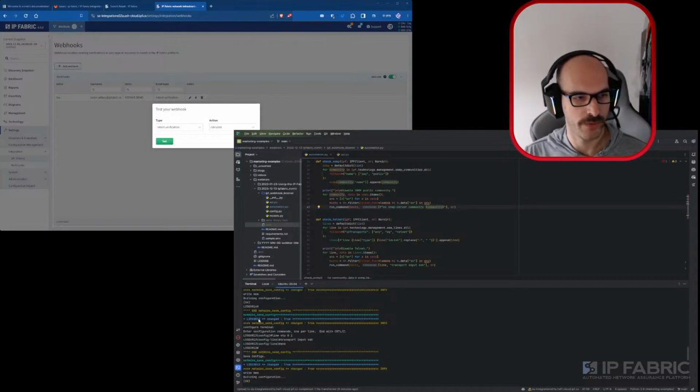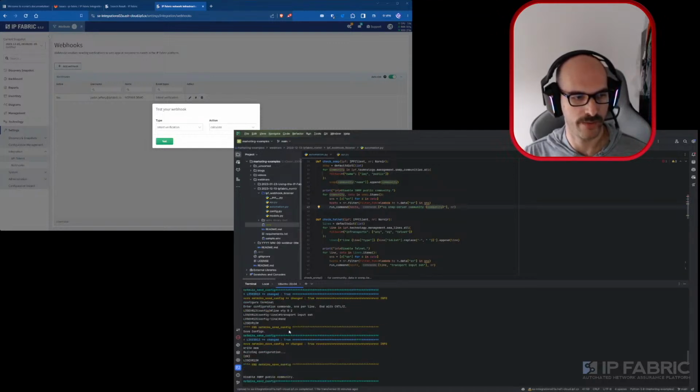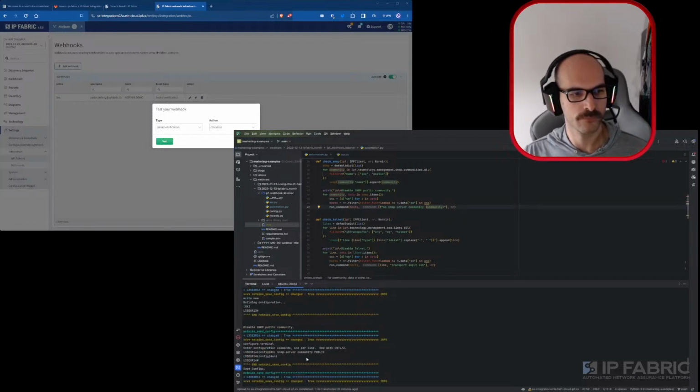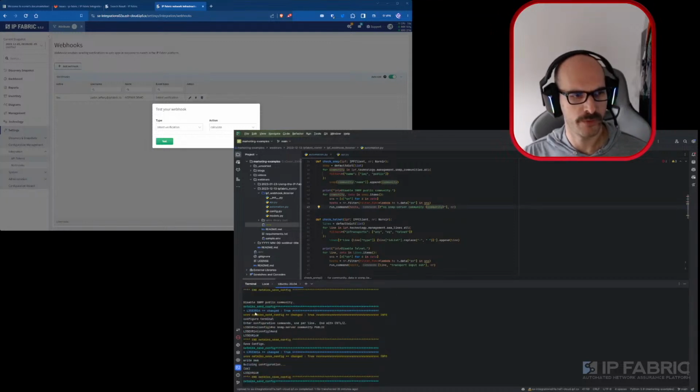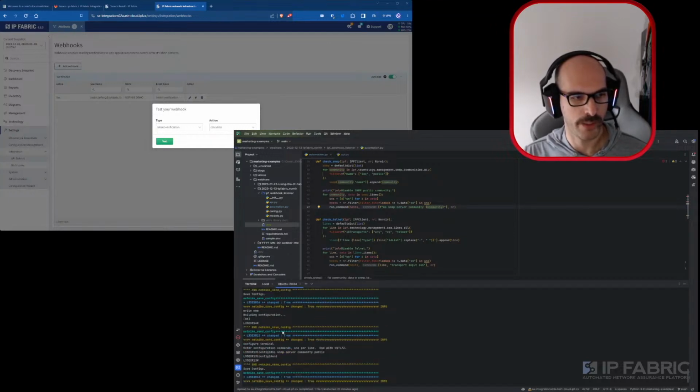Then on device 13, we had only VTY 0 through 2 with Telnet, so we changed that and saved it again. Similarly with device 14, we had an uppercase public, so we disabled that. And on device 13, we had lowercase public.